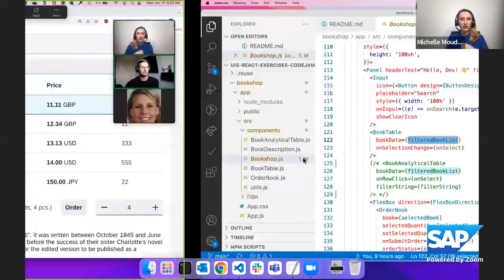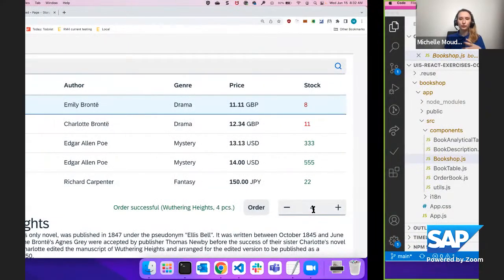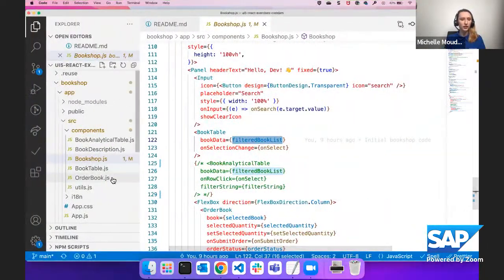So I'll try and give a little demo about that here. Let's take this order button, for example. I have split this component right here up into a separate component to compartmentalize it, and I called it order book.